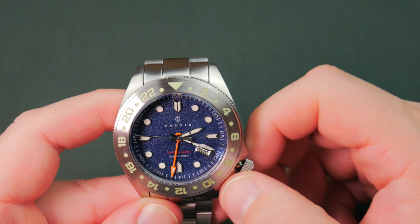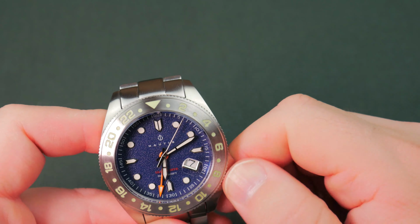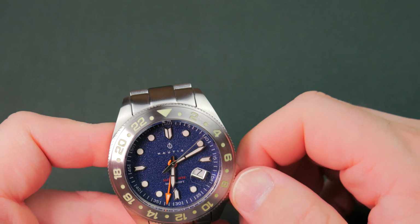Let's get well out of the danger zone, and we'll go back into the first click, and I will show you that rotating downwards moves that GMT hand by itself, so you can set it to track whatever time zone you wish it to track. And then, of course, rotating it up switches the date as such. So pretty nice, definitely functional in terms of time tracking in different time zones. Very useful in that regard.